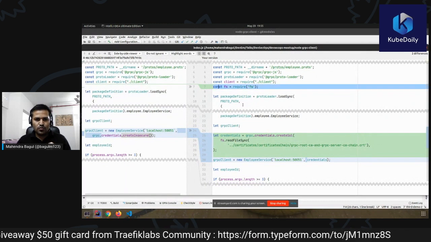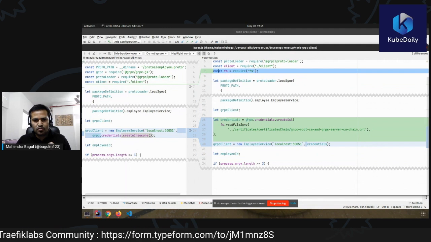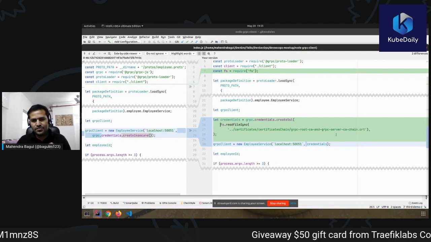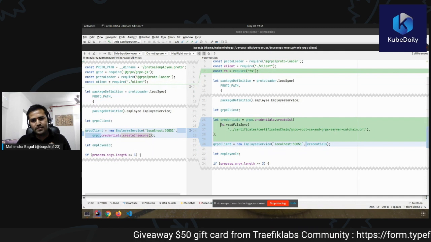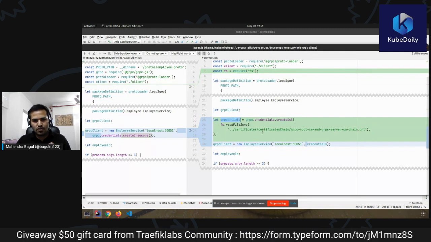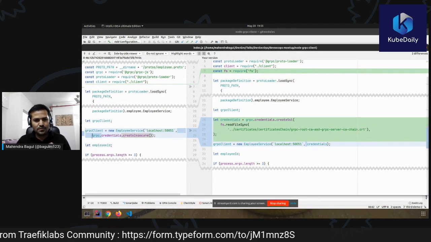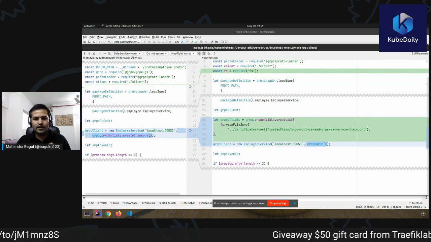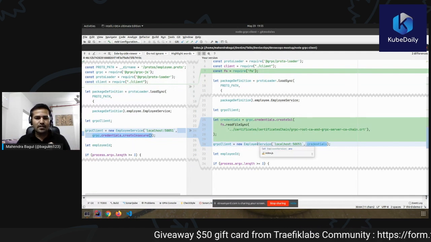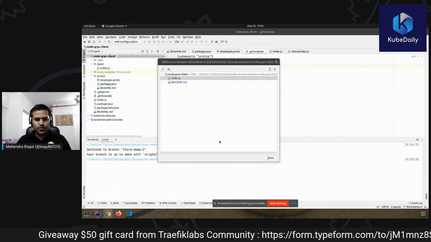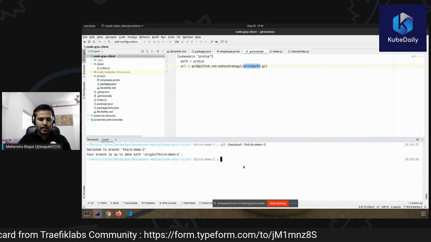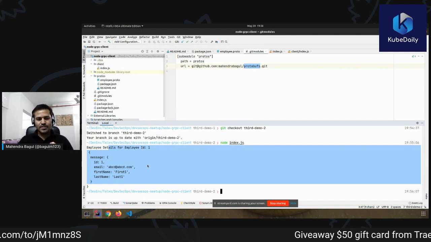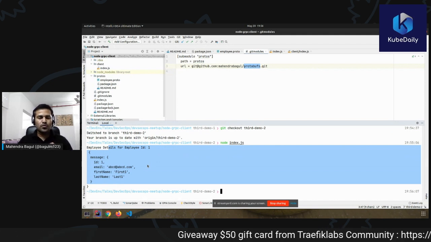Here you can see I'm loading the fs module, the file system module, and then creating this object called grpc credentials create ssl. It basically has the reference to the grpc root ca and the grpc server ca chain cert. I'm passing this object to the employee service. Earlier it was grpc credentials dot create insecure, but now we are using this credentials object to initialize a client of the Golang gRPC server. Once we do this, let me run node index.js again. I should be able to retrieve the object. So now what is happening? Only the server certificates are in place. There is no TLS, there is no mTLS basically.